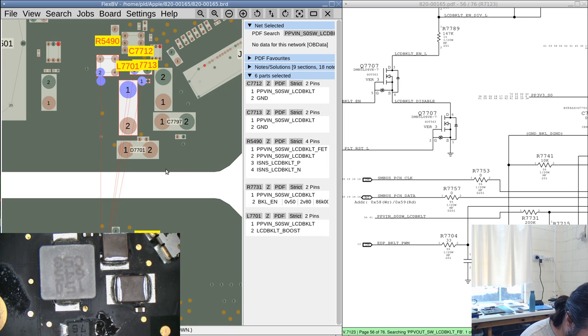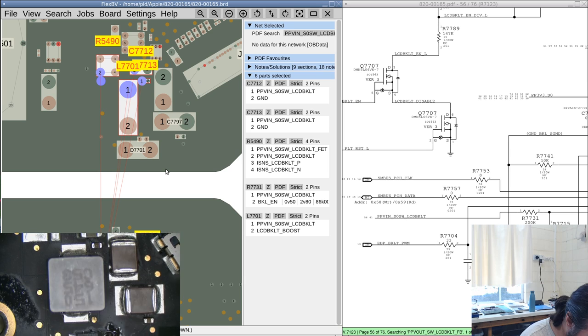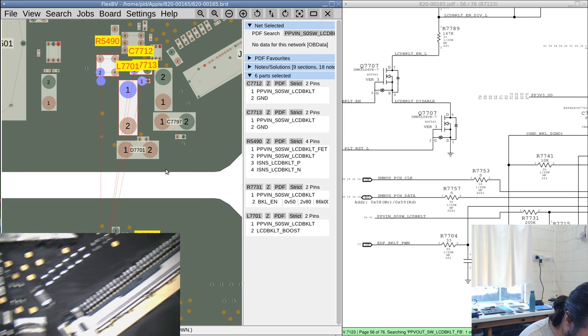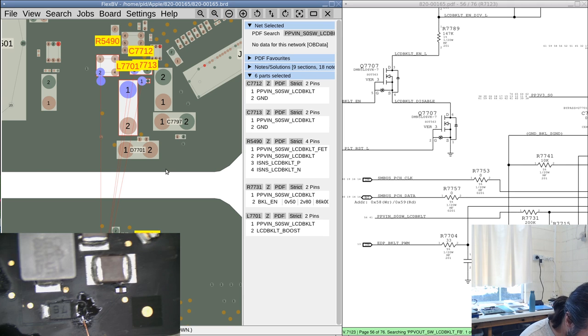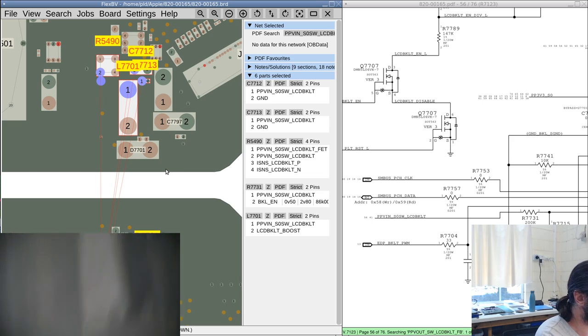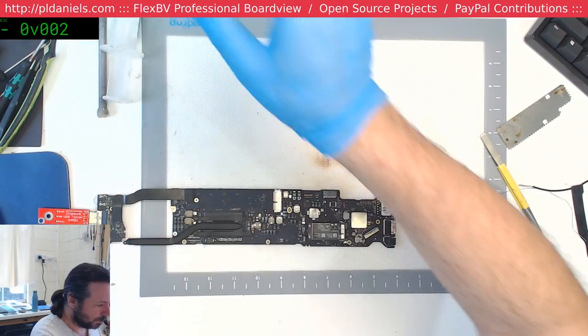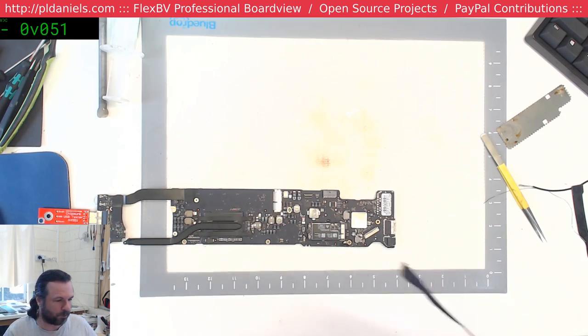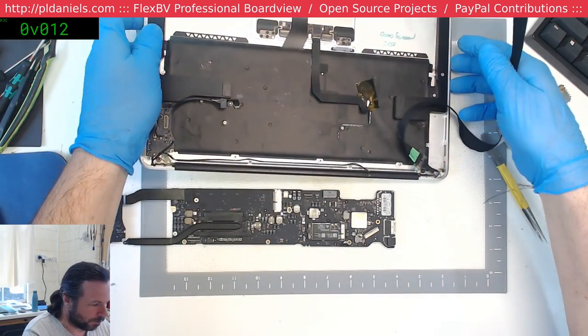The other possibility is the diode's blown its guts out. But we won't explore that one yet. If it doesn't fire up again, I may start looking at replacing things like that diode. Because if the diode doesn't work, if it just lets power go either way, then the whole boost system will not function. It'll try to function, but it won't.